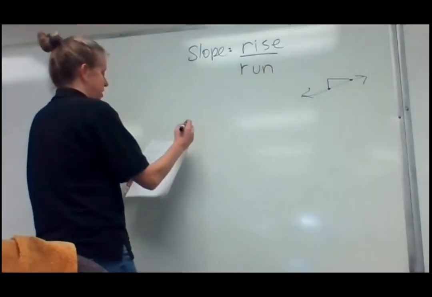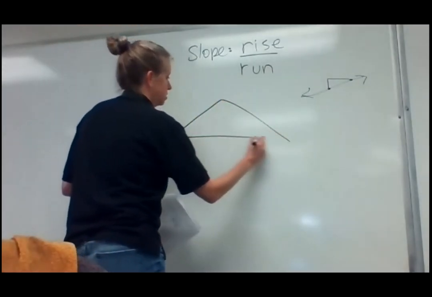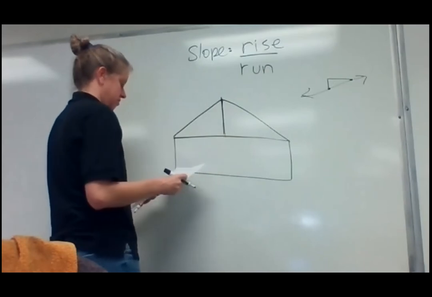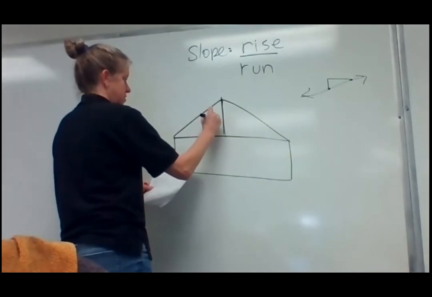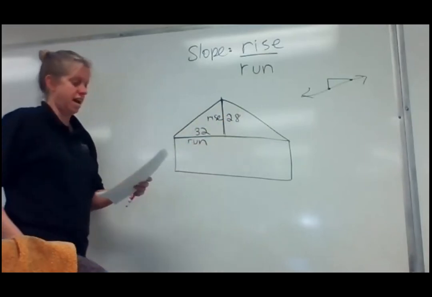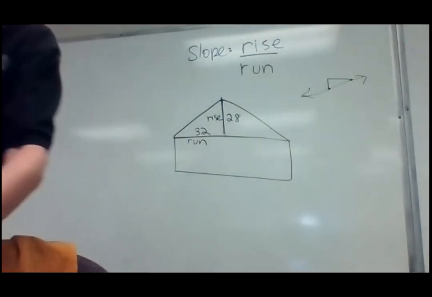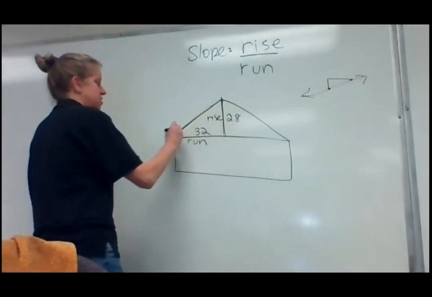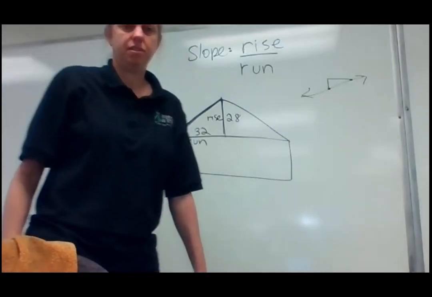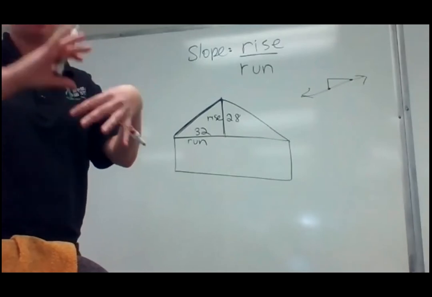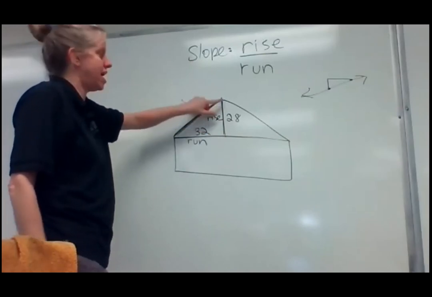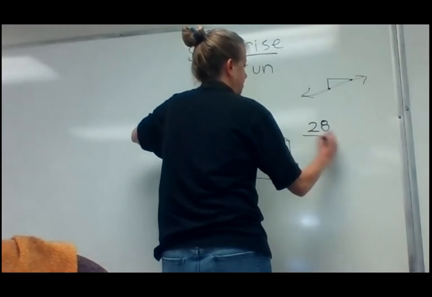Okay, on number 4, it gives you the picture of a house with a roof. And asks you to find the pitch of the roof, which is the slope, which is how the pitch of the roof is this right here. How slanted is it? How far is it rising and running? So just make sure you put the right number on top and the right number on bottom. The top number has to be your rise, which is how far it's going up and down. So my rise would be 28.